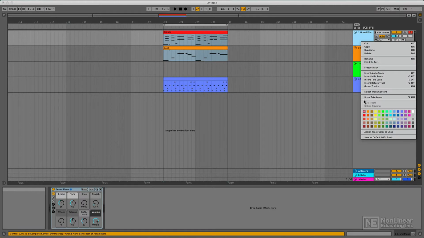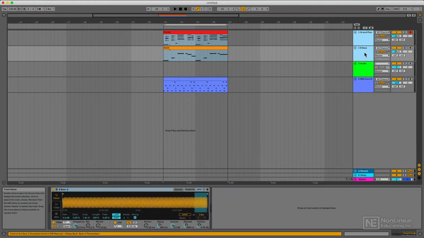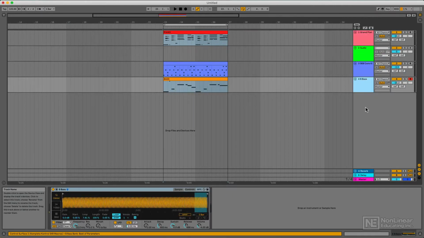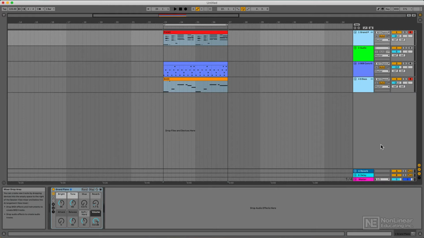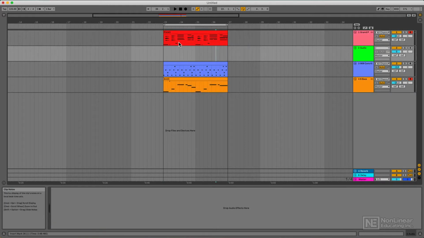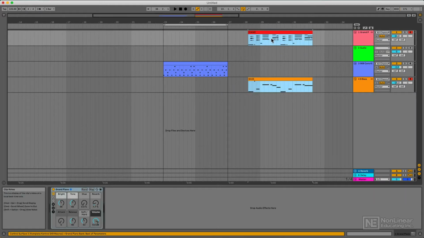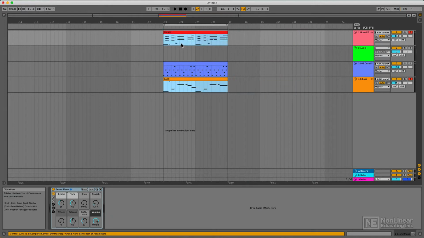That's link tracks. If I select multiple tracks, no matter where they are, again, if my bass track is all the way down here, my piano track is right there, I can link them together. What that does is link these tracks together for editing. If I want to move them around, they always move together. If I want to take a bit out, very easy too.